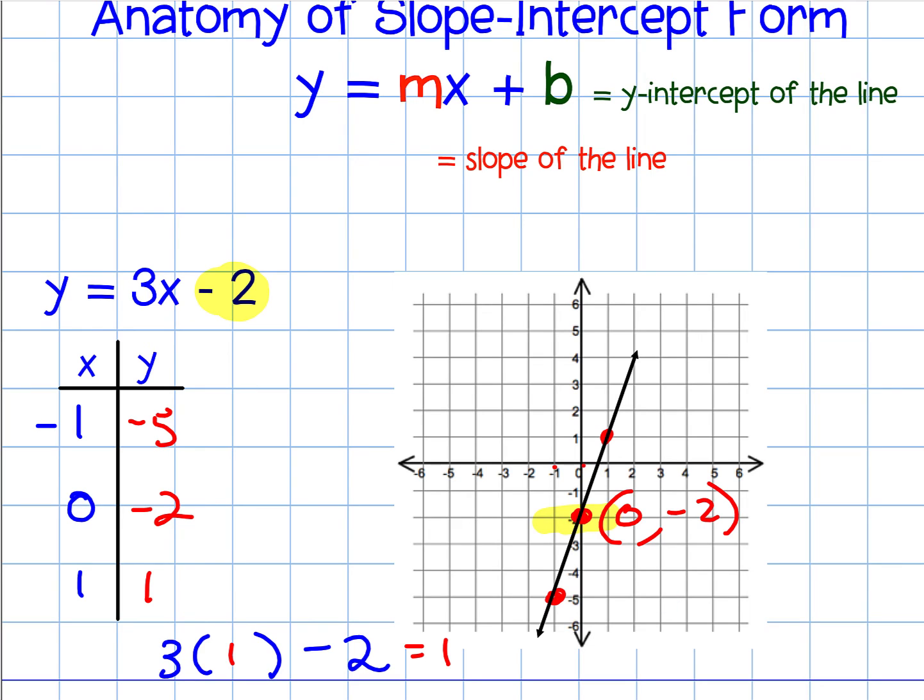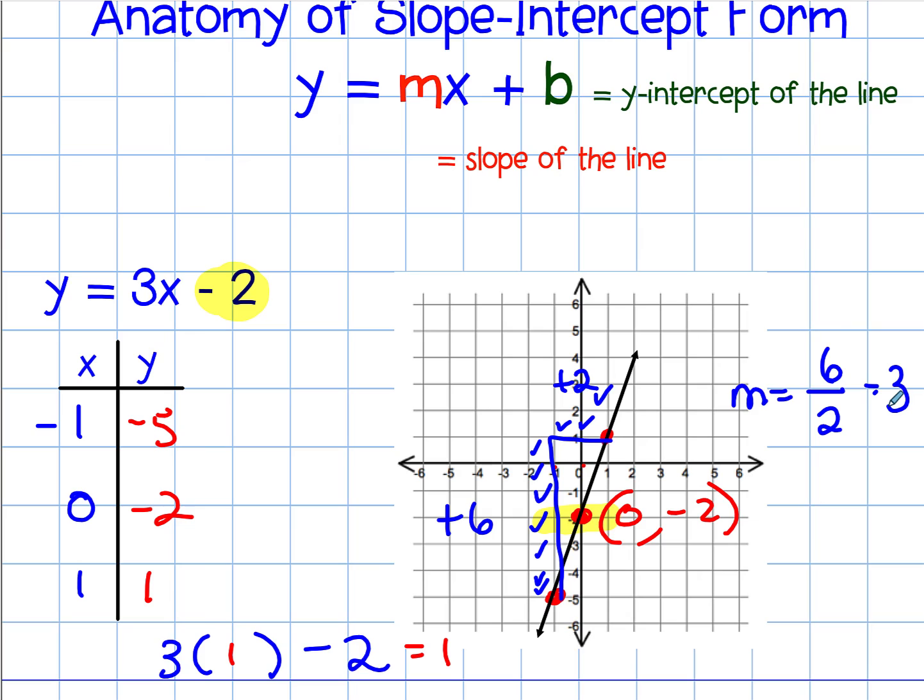So remember, it doesn't matter which 2 points we use to calculate the slope when I'm using a graph. So I just want to figure out my rise and run. If I'm going from this point to this point, I'm going to go up 1, 2, 3, 4, 5, 6, which is positive because going up is a positive direction. Then I'm going to go right 2, which is also a positive direction. So my slope is +6 over +2, rise over run. 6 divided by 2 simplifies to 3.